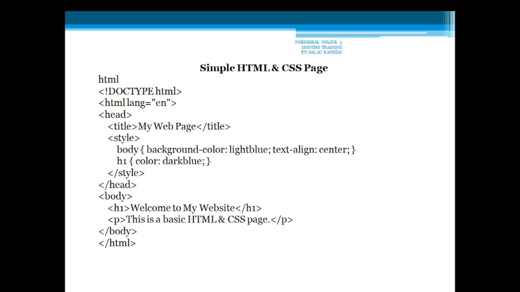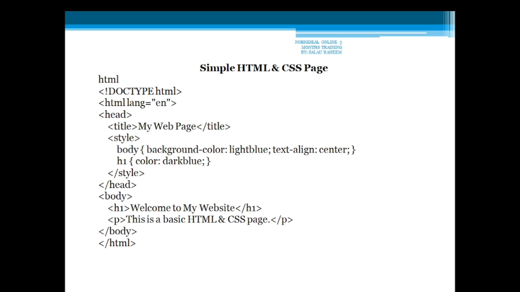Then we have the P tag, which is used for paragraphs. A href, which is used in linking two or more web pages together. Then we should also remind ourselves about the img tag. It's a tag that we use in importing images to our web page.